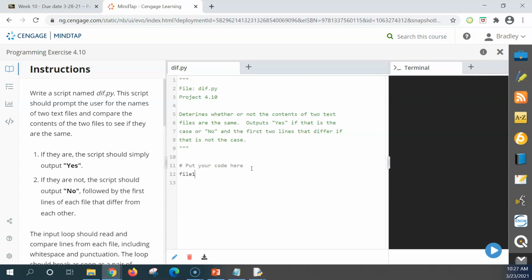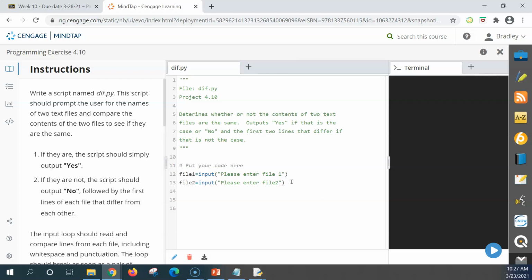For file 1, we're going to use an input and say, please enter file 1. Input, please enter file 2. All right, so we've got our two files.